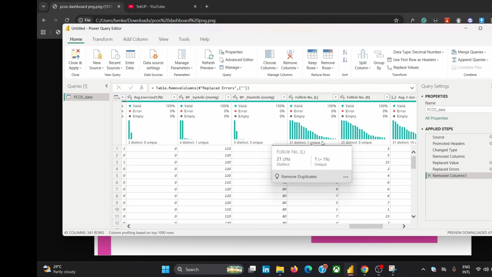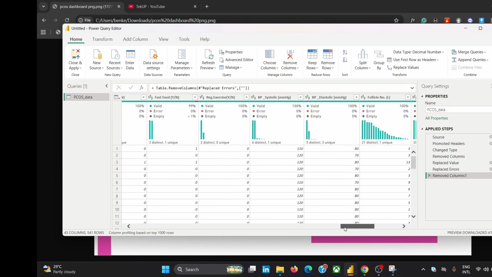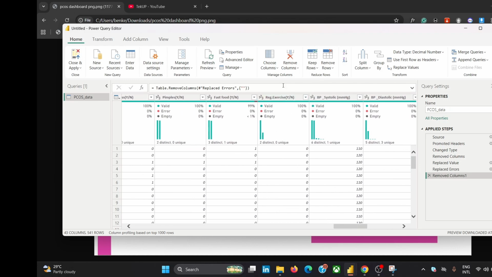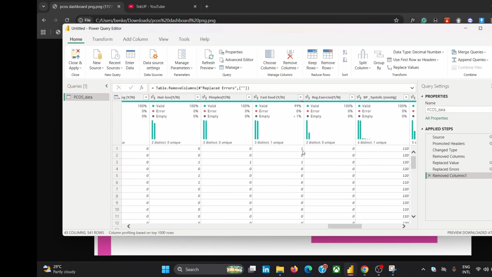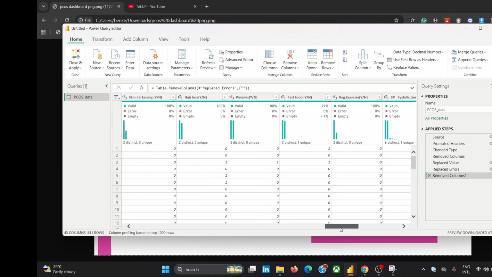I think this has to do with the ovaries. How many follicles are in the left and the right ovaries? So the BP, systolic and diastolic. So regular exercise, yes, no, encoded. Fast food, okay, 99% valid. I think this was the one we worked on earlier. So I think that's okay.